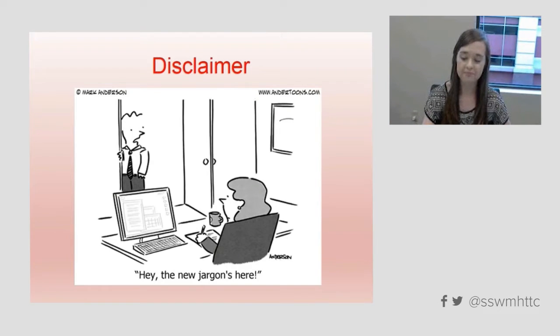Now, before we start digging into the actual terminology, it is necessary to do a little bit of a disclaimer as far as the limitations of this information and then just the reality that language changes. And that's not only in regards to vocabulary specific to cultural and linguistic competence, but just in general, languages change over time. And there is a need for flexibility with that.